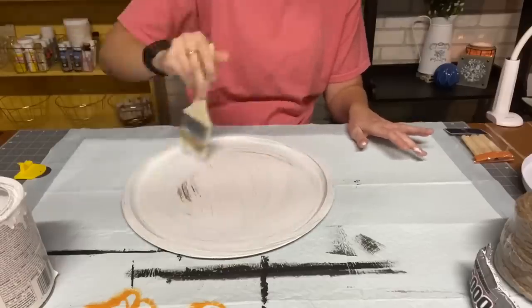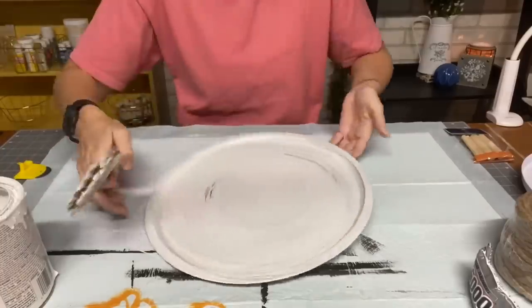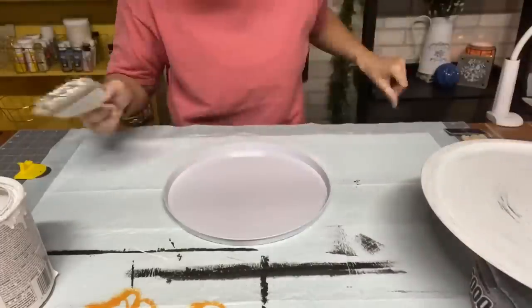And right here, I'm just going in a circle. No rhyme or reason. Just trying to coat this. Give it at least one coat. And I'm going to do that with all of them.